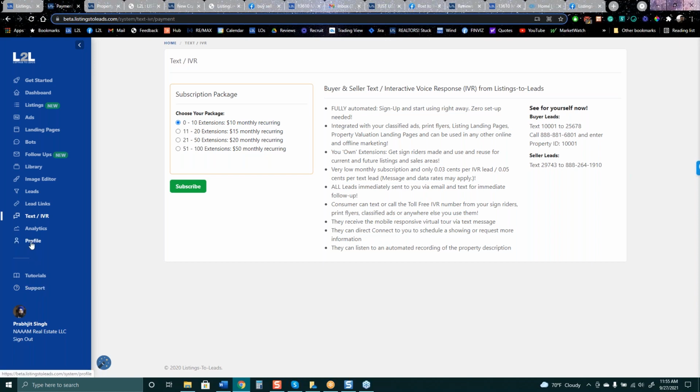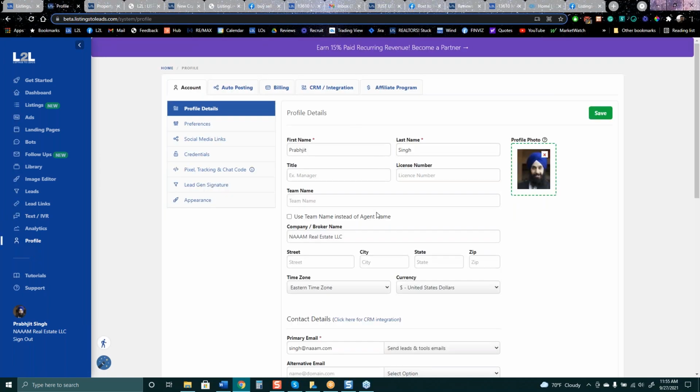And also I'll just say this on the profile, some of you are in teams, and sometimes if you're a small team, like one or two or three people, you can just put the team name and choose this box. So it'll replace your name with the team name. If you're in a team of like 5 or 10 people, you should email me, Vince at Listings to Leads, and we'll get a discounted team account set up for you. That way, every agent has their own separate login. They can use their own tools. And a lot of teams, if you're a team with like one listing agent and three or four buyer agents, well, the listing agent can get listings in their account, but then the buyer agents can also pull those same listings in their account and all go out and be marketing and capturing more buyers and more sellers using all the tools that I just showed you. So it's smart to have team accounts in certain cases, right? Where multiple people, it's like having multiple fishing poles in the water.